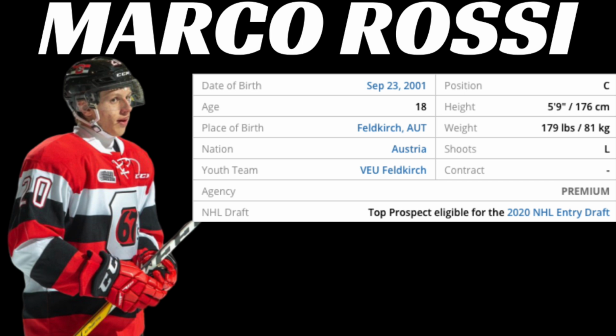He's a highly skilled offensive player. He's a great skater. It's hard to knock him off the puck, even though he's not overly big. He is strong on his skates, and he certainly offers great puck control, moving at high speed. He's got a hard, accurate shot with a great release as well, and certainly he's not afraid to play physical, even though he's not an overly big guy. So Rossi is a player who would fit in quite nicely in the Senators system.